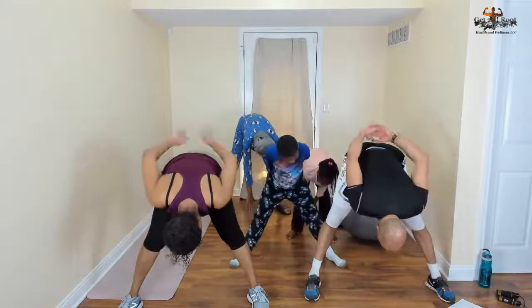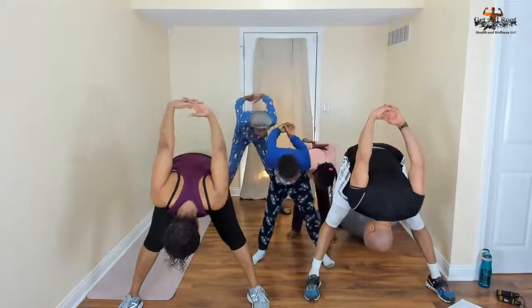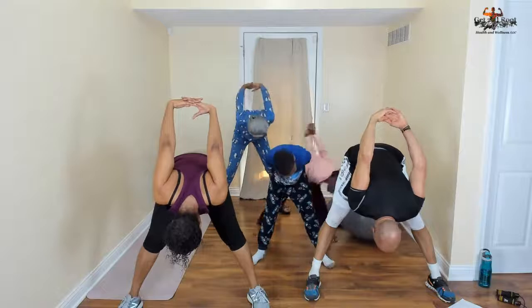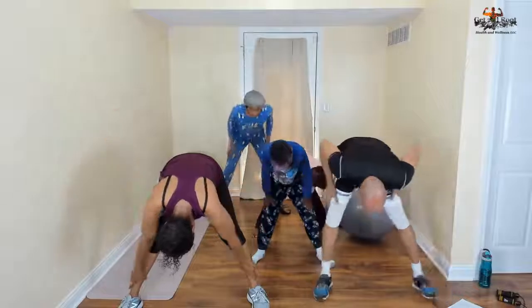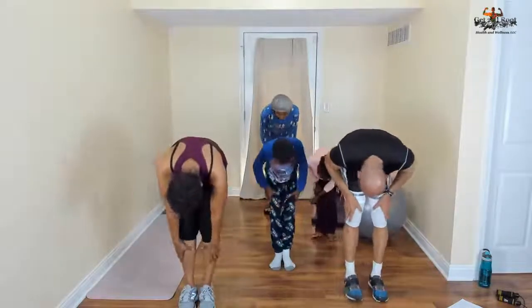Interlock your fingers behind your back while you're down here. Go on in and extend those arms up. You feel it also in the hamstrings in the back of your legs. Okay, release those hands. Bring those feet together. Shimmy them together. Stay down. Tuck your chin to your chest.